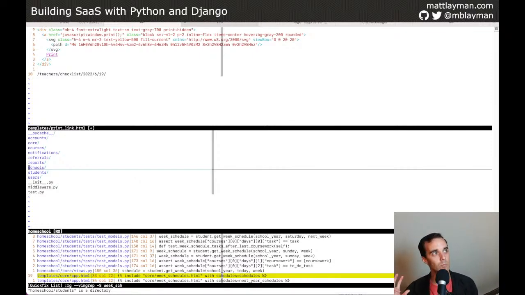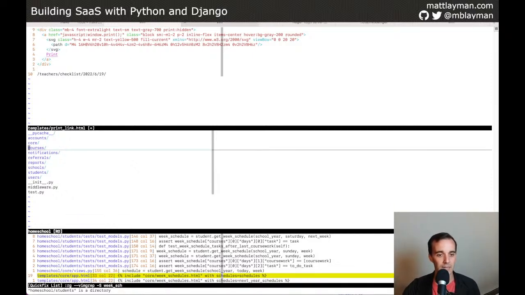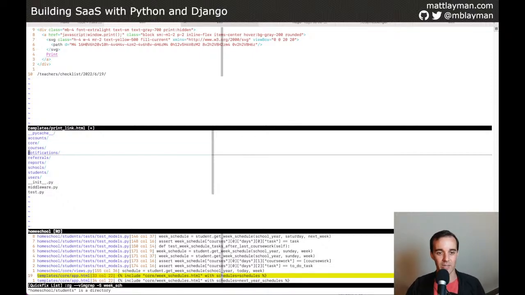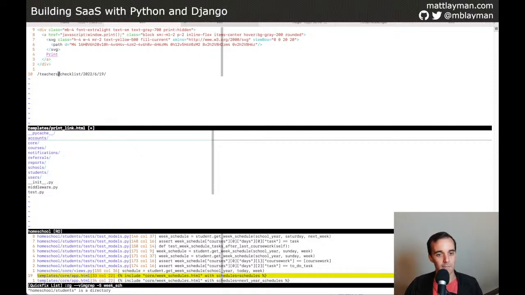And what I want, importantly, is a good place for this to live. As I'm looking through my list of applications, that's all of these directories aside from the PyCache one, none of those feel like a good home for a checklist. I guess maybe you could argue accounts, but I think of accounts as more like user management and resetting passwords and all of that kind of stuff. So that doesn't feel like a good fit. So this is feeling better and better, which means that I think the right place for this template, this link thing that we haven't built yet, is in a directory for an app that we're not using yet, which is okay.